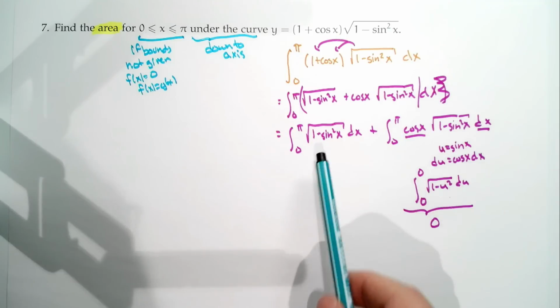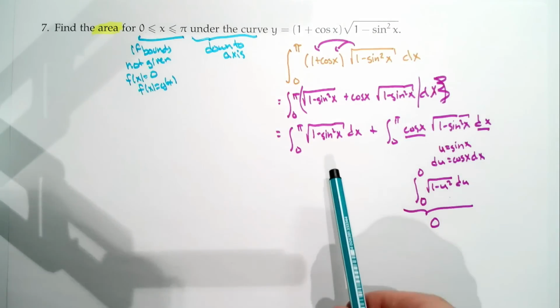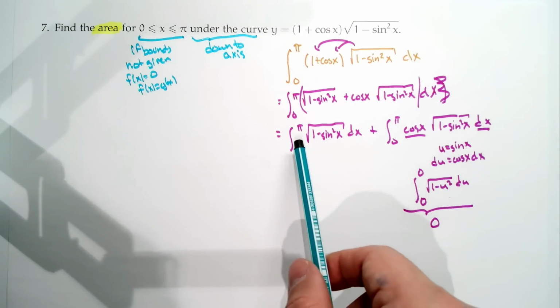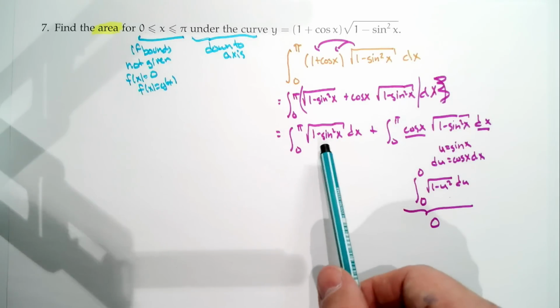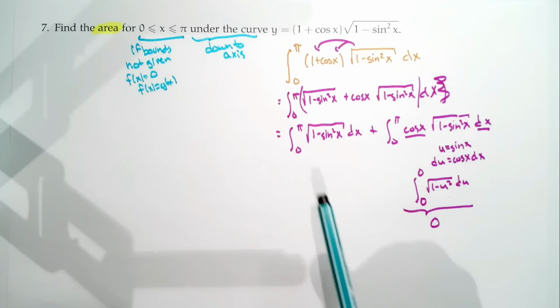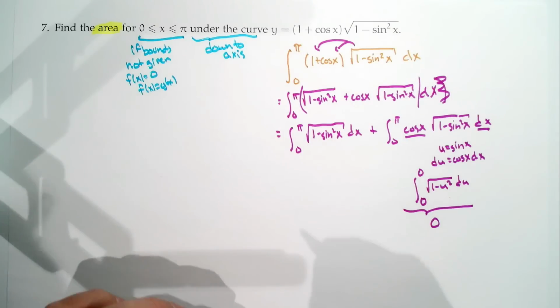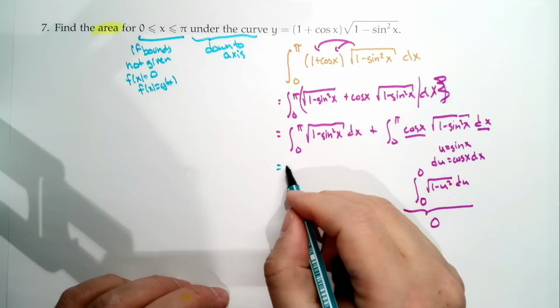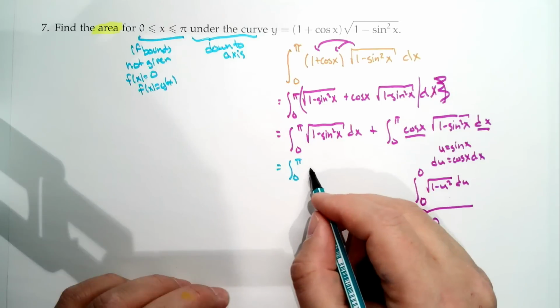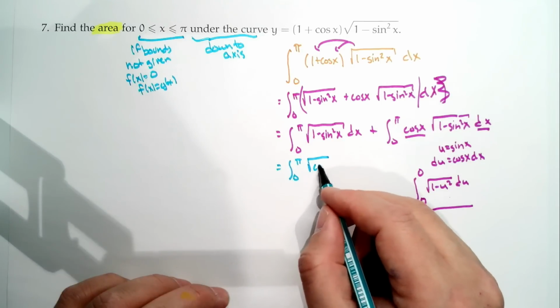Okay, so how do we handle the first part? Well, we can't do the substitution for sine because there isn't a cosine. We can't do the substitution for sine squared because there's still not a cosine and also not a sine. And at this point, you're like, well, then maybe we have to stop. We can't do it. But now we do one other fun thing, which is called trig identities. 1 minus sine squared x isn't just anything. It's cosine, or rather, I should say it's cosine squared x.